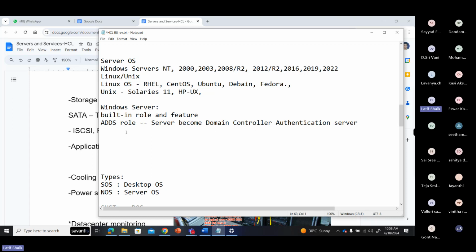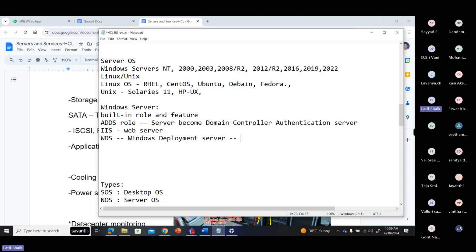And there is a role called IIS, Internet Information Services. This is for a web server. The WDS role is Windows Deployment Services, a Windows deployment server.